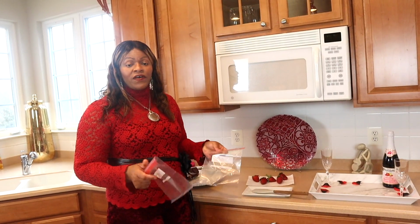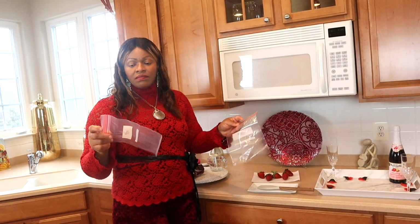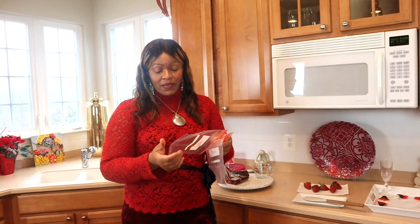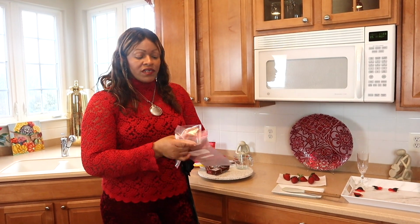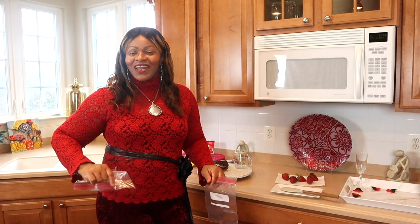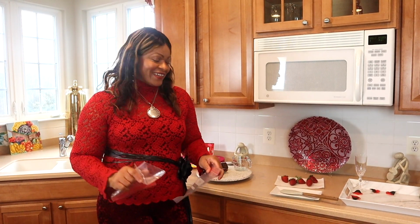So what I didn't mention is that for the drizzle, we're going to use our Ziploc sandwich bag as our piping. Fill it up with the remainder of the chocolate and use that to drizzle some love language on our love candy.